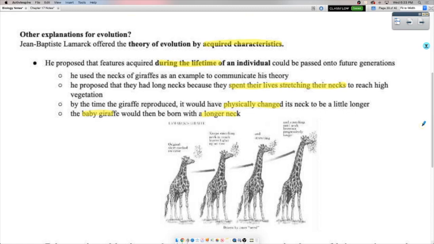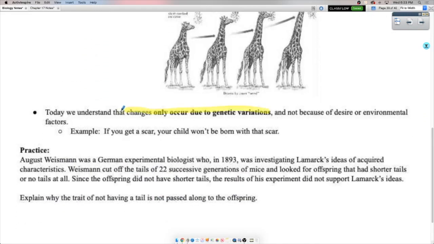Okay? The only time genes have an opportunity to change and introduce some variation is between generations. Within one individual's lifetime, that's it. That's how they look. Okay? And on an even more surface level, you can think of a million reasons why Lamarck had to be wrong. Right? Changes only occur due to genetic variations, not because of any desire. Otherwise humans would just say, oh, I'd really like to evolve wings, and we would evolve wings, right? We could spend our whole lives flapping, and maybe that would get us to flap.